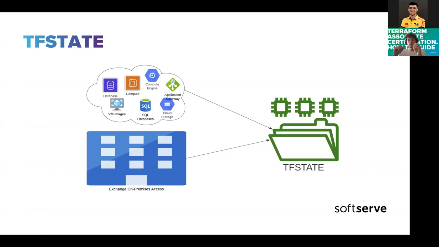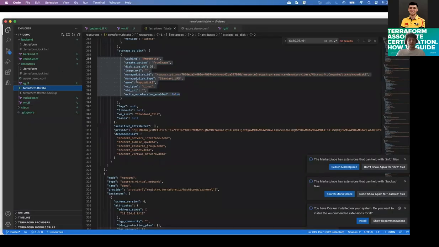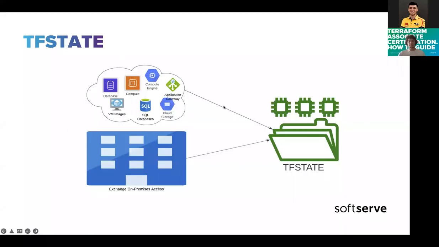In Terraform, we have a file called terraform.tfstate. The interesting thing is that you will have to know it, because there's an option that you will receive a question: can you give us the name of the state file? So you will have to write on your keyboard the name, terraform.tfstate. So it's good to remember the name of the file.